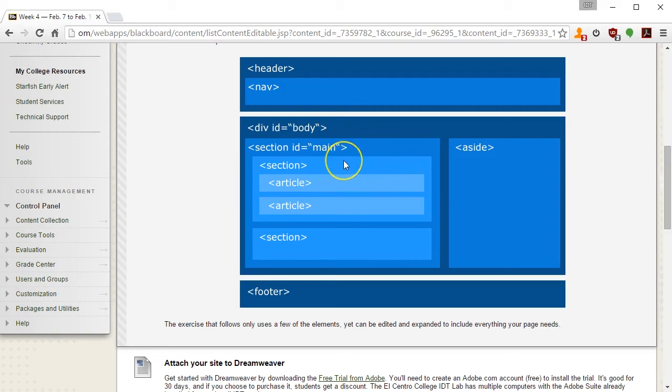The main basically is just like another section that can have sections inside, it can have articles inside, it can have asides, it can have just about anything. Any one of these tags, just because they're semantic, just means that that's what they're called, and hopefully your coworkers that are doing the coding with you know that you call the header header and the navigation nav.